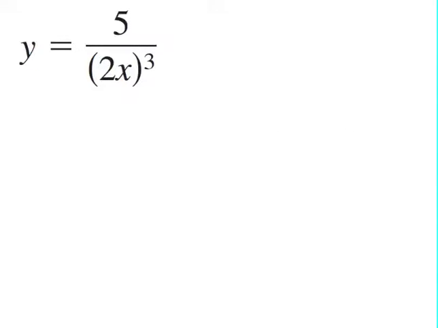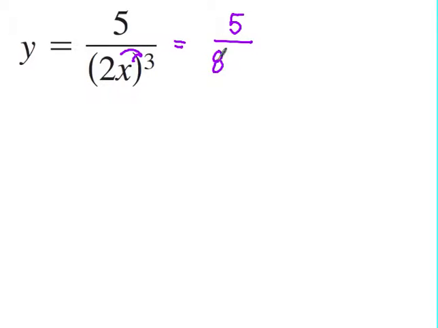Part of section 2.2, and so we're just going to look at, once again, how to find the derivative in given circumstances. If you look up here on the board, you're going to notice we have y equals 5 divided by (2x) quantity cubed. First of all, if you remember, I said you can't find the derivative if a variable is in the denominator, so you need to somehow simplify that. So what we're going to do first is distribute that cubed power. We distribute it to both the 2 and the x, and what do I get?